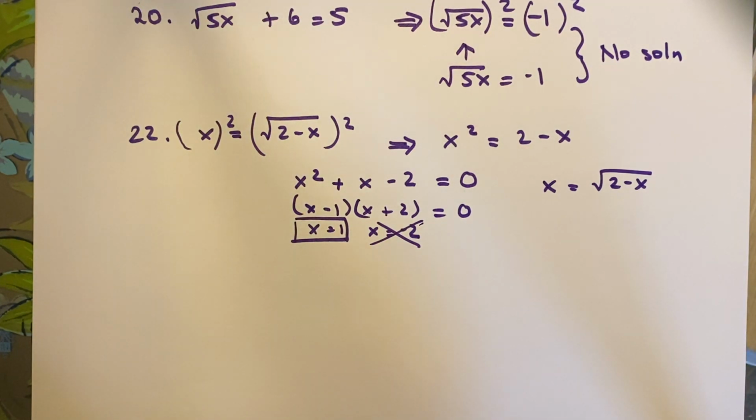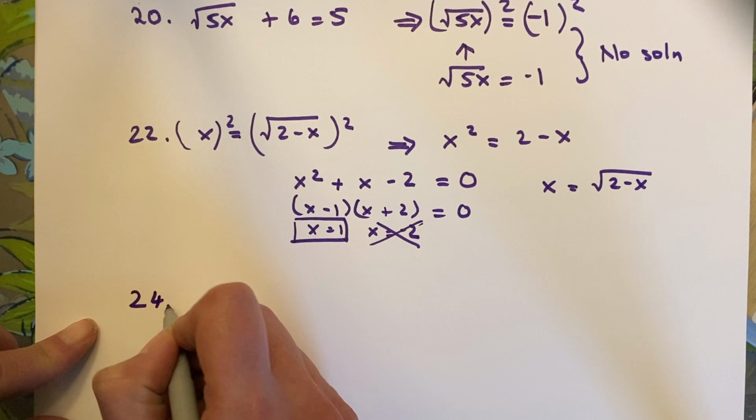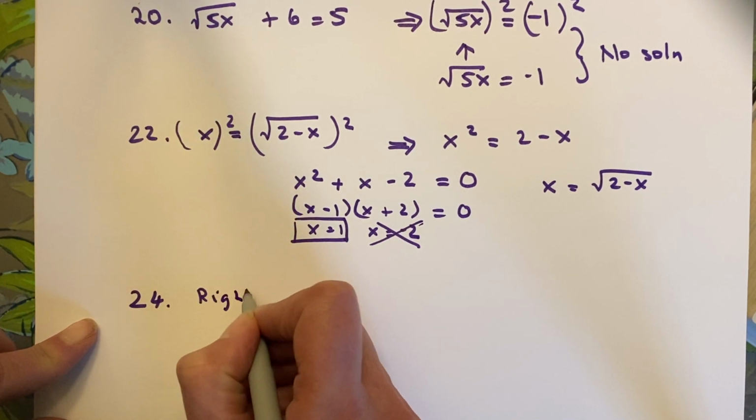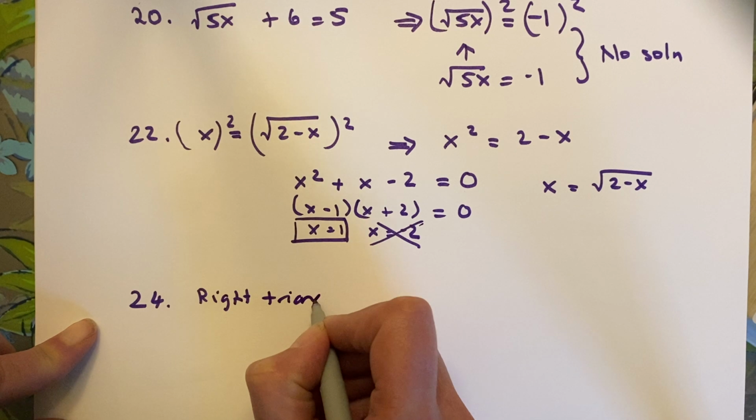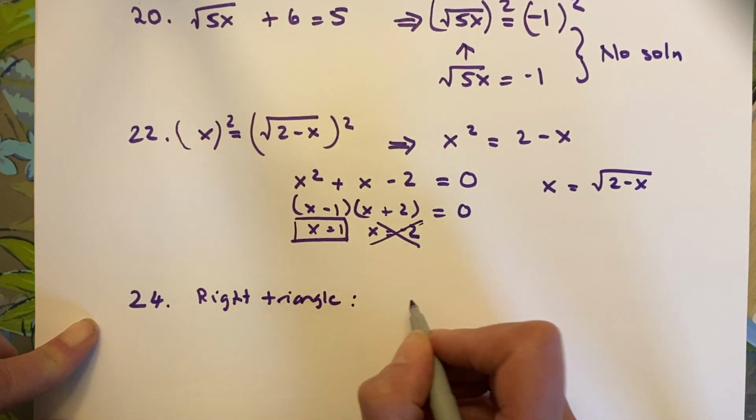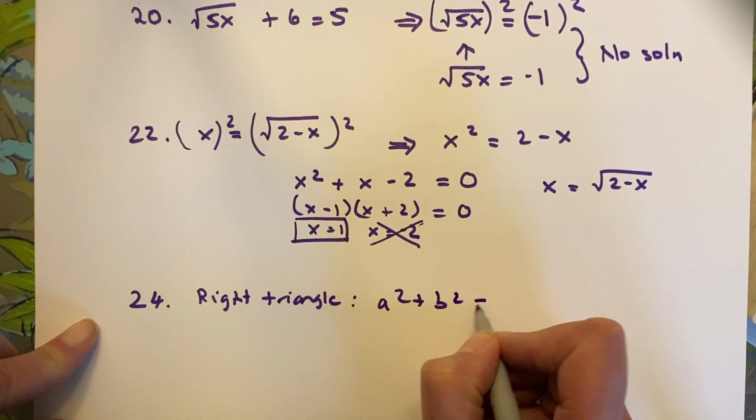So that pretty much ends 11.3. And I'm going to go on to 11.4, which was just using the Pythagorean theorem. There are a couple of questions that we're going to have for 11.4. The first is really simple, and that is finding unknown lengths when we have two lengths of a triangle and we're told it's a right triangle. If we're told it's a right triangle, we know right away that the Pythagorean theorem applies: a squared plus b squared equals c squared.